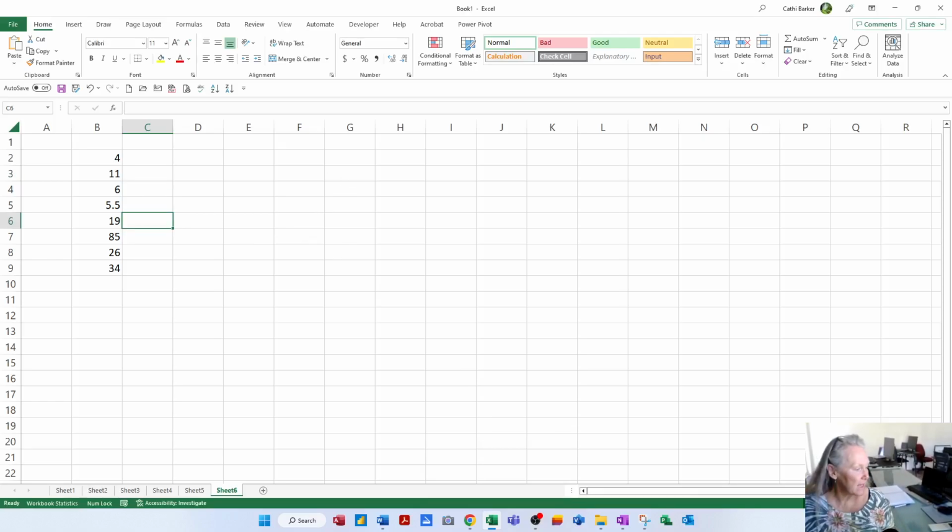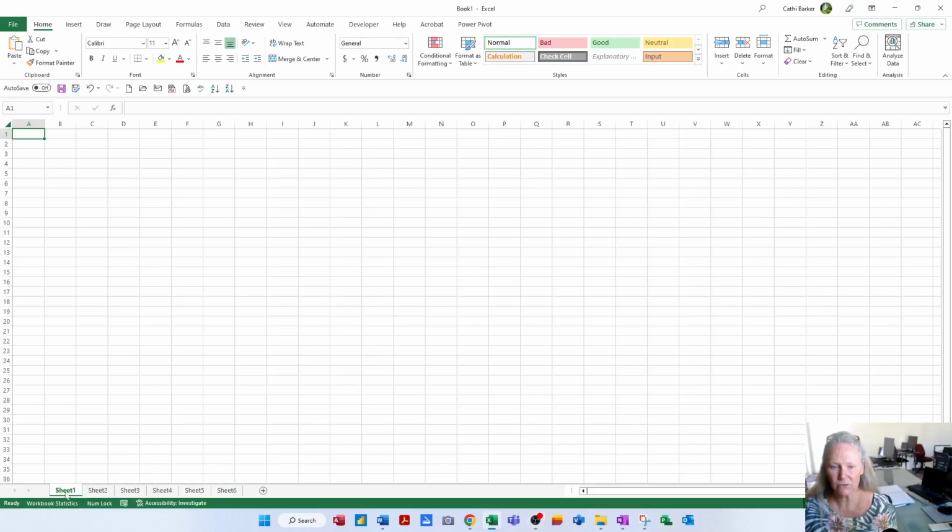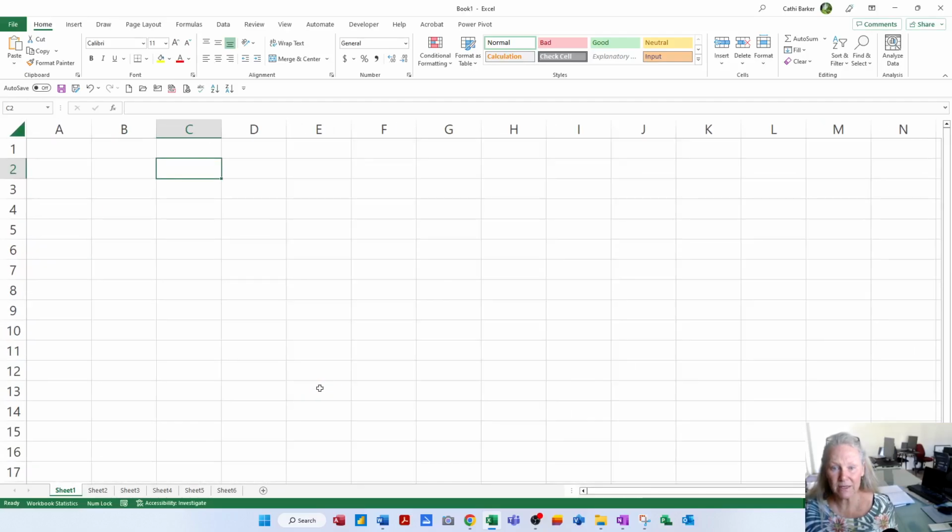Now let's have a look at entering some data above and beyond these numbers in sheet 6. Let's go to sheet 1. So I just click on sheet 1 at the bottom of my screen. And maybe I'll go to C2. All right, and maybe I'll hold the Control key and wheel forward to zoom in, just like we discussed in the earlier video.